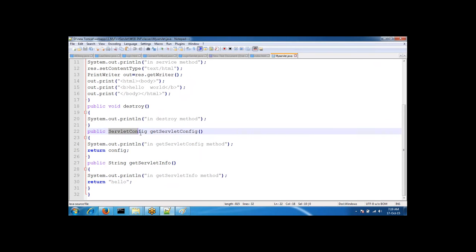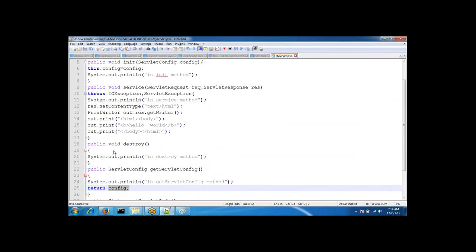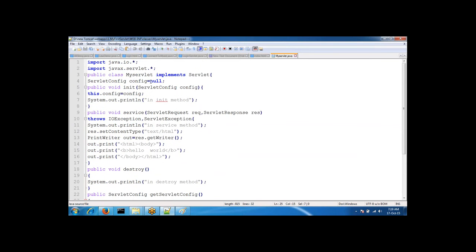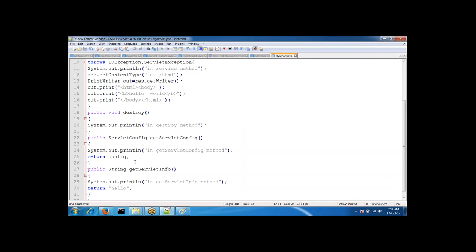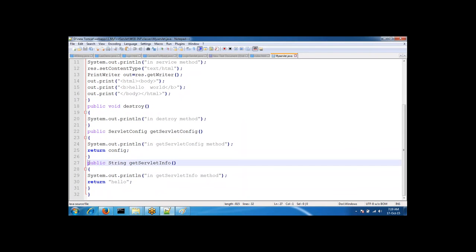It expects a return type of ServletConfig object, so I've written System.out.println something, and I'm returning config. Now the question is, what is this config? Config is nothing but this one. The last method is public String getServletInfo. The return type is String, so I'm returning hello, which is nothing but a string.